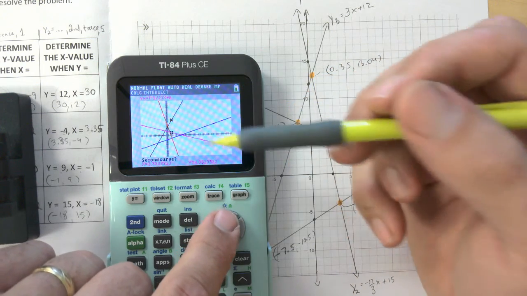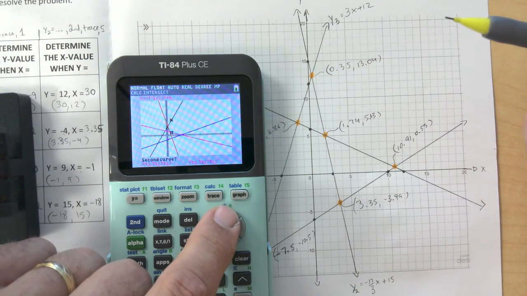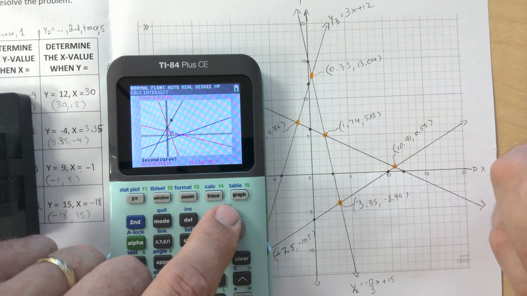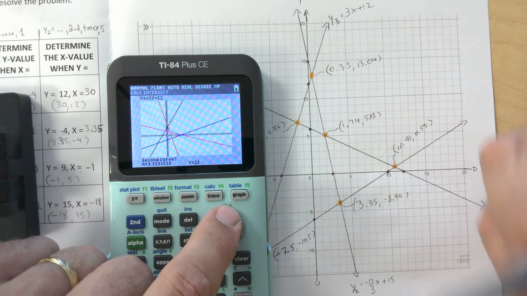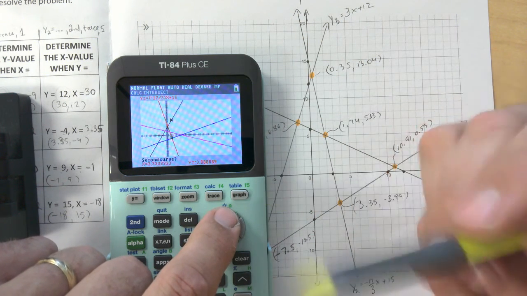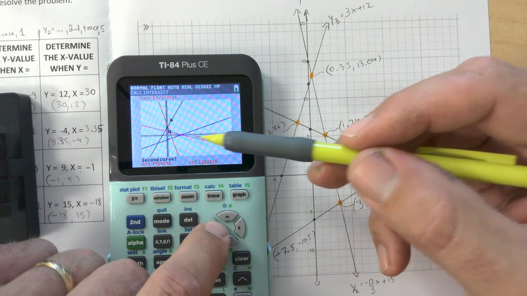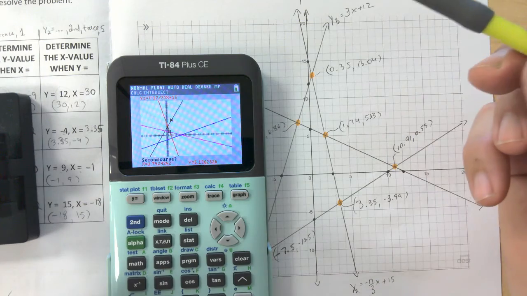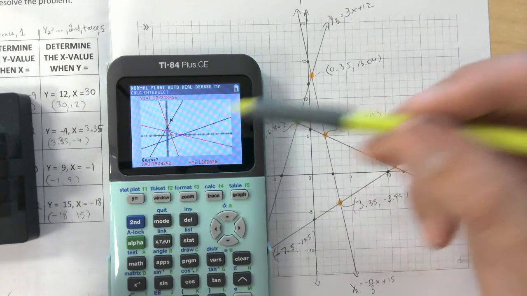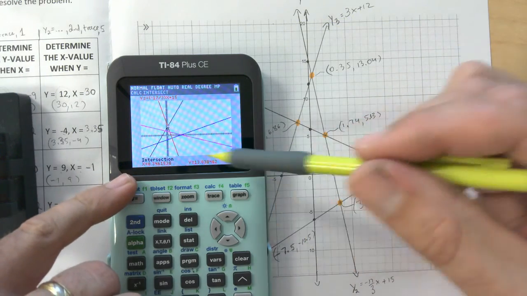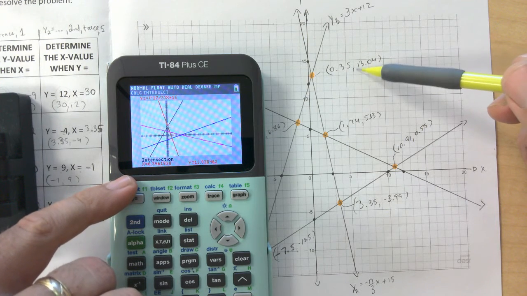Now you have to jump to which line? The red one for me, right? So I'm going to go arrow up. That I'm on the black one, arrow up again. Now I'm on the red one. So just go as close as possible. That's close enough, and then hit enter and guess. And you should get the same thing that I just have here.